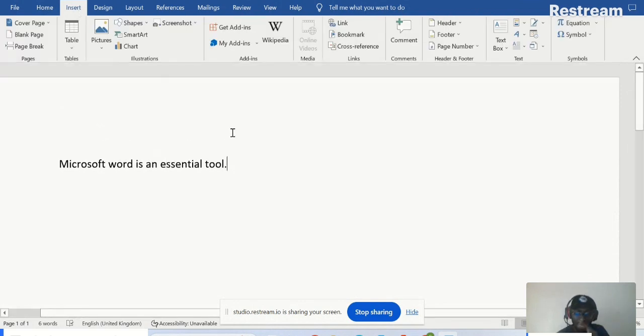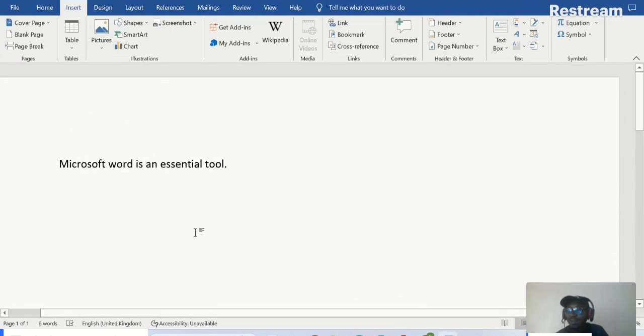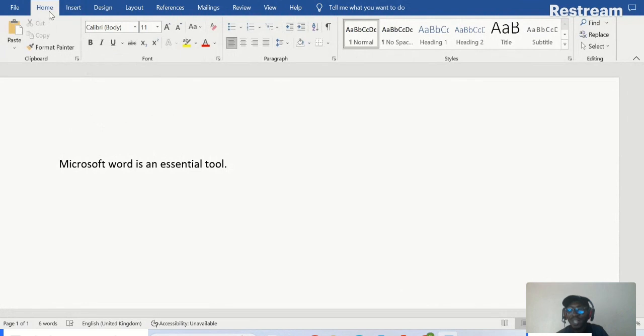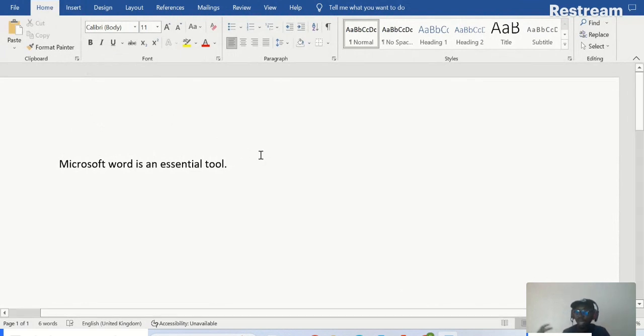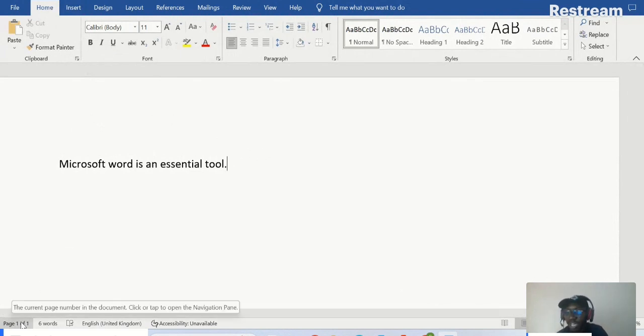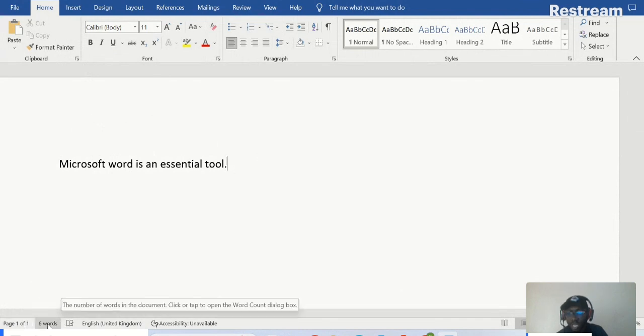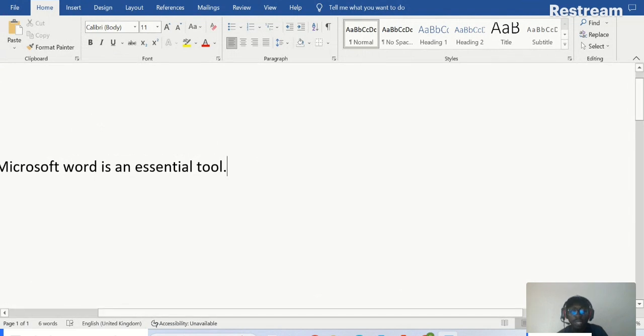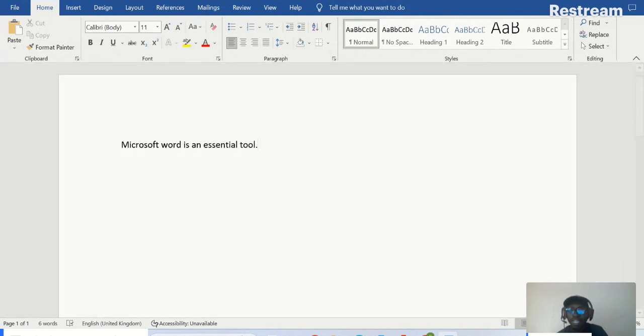All right. I think you've learned something about what you can do to maybe just play with. Okay, so of course, you have a section here where you can see the number of pages, the number of words, the page views, whether you want to be on the read mode only, the print layout, the web layout, or you want to zoom in or zoom out. All right. So I think that's basically a general overview of the Microsoft Word window.